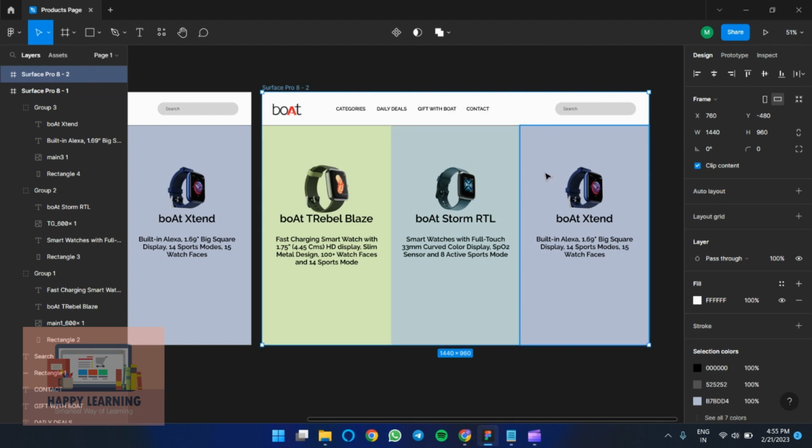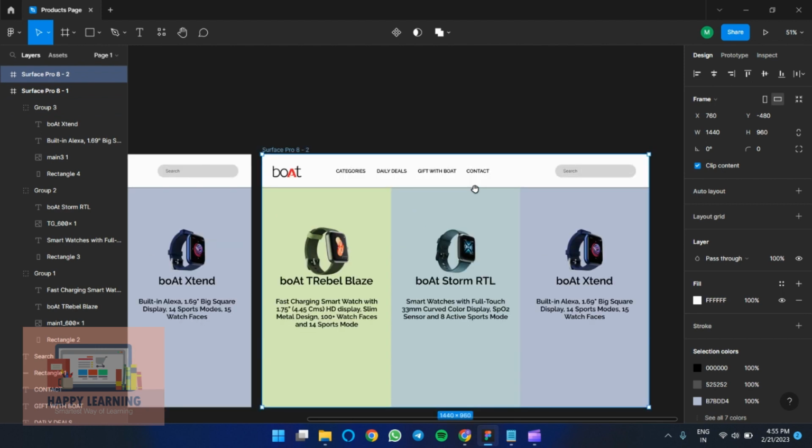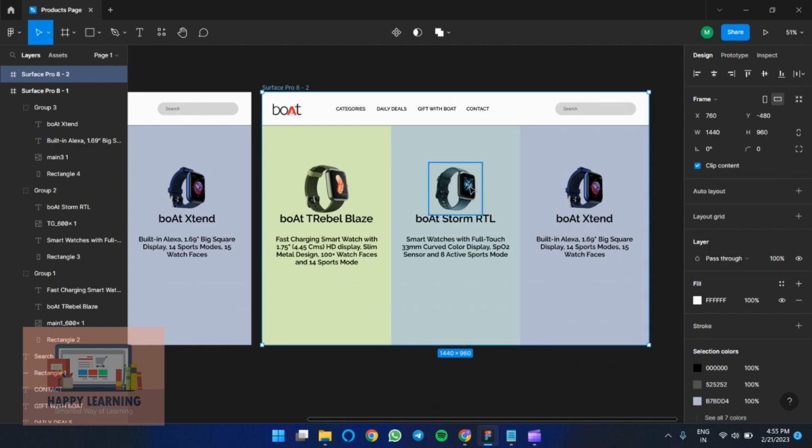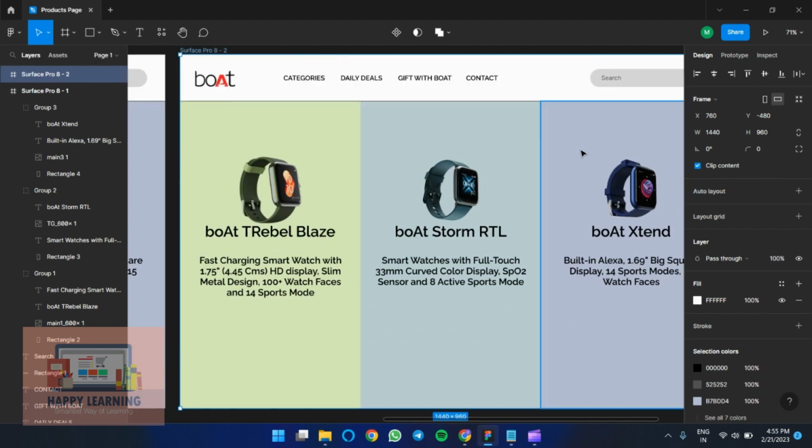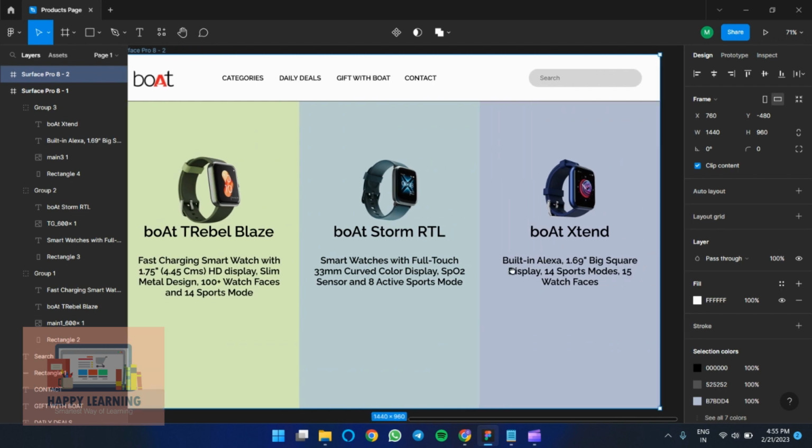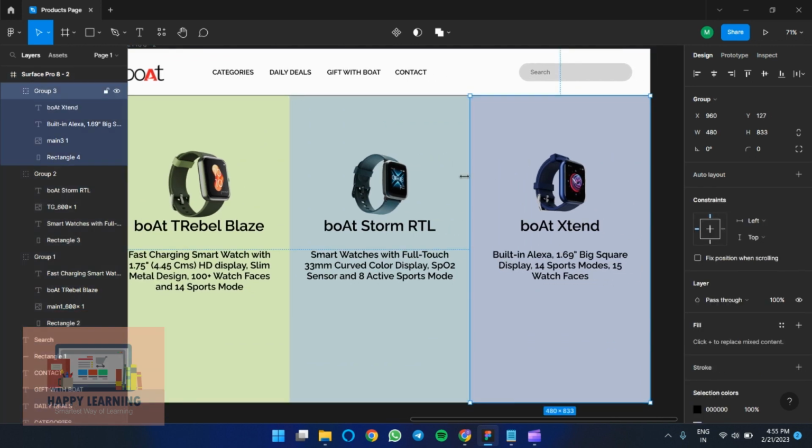Now I would like to highlight the first product and would like to move second and third products to a side. Let's decrease the second and third products' width.